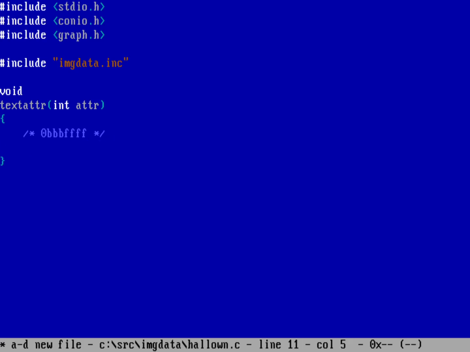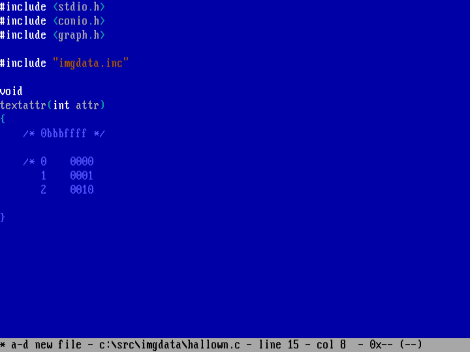It's storing both the background color and the foreground color as a single 8-bit byte. Just to remind ourselves what that looks like. So the number 0 is represented by the bit pattern of just zeros. I'll use 4 zeros here. The number 1 is represented as 0001. The number 2 is binary 0010.